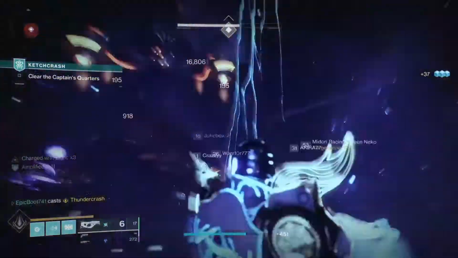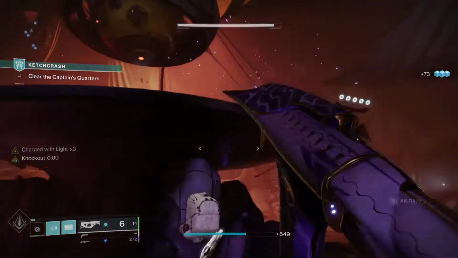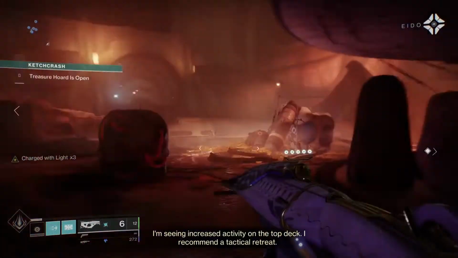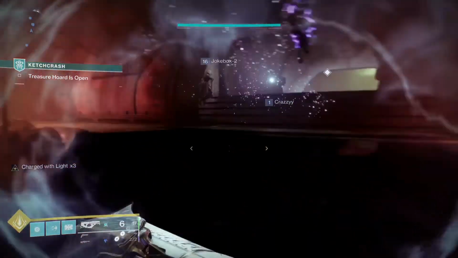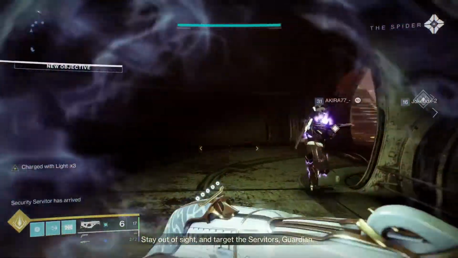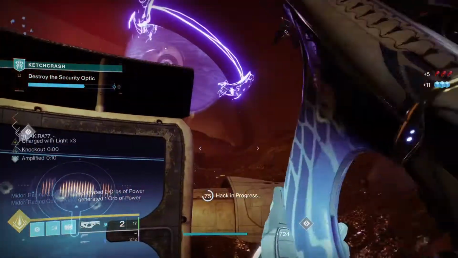No! That missed! Oh, you went immune. There you go. Gain ship access. An enemy to my left. We're heading below deck. Stay out of sight and target the servitors, guardian. Hack, begin hacking. Oh, I see. It's shielded.